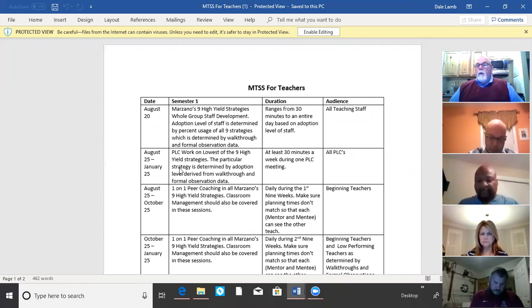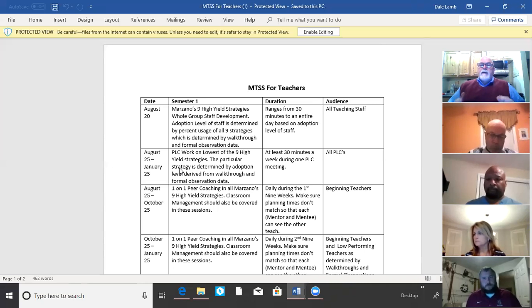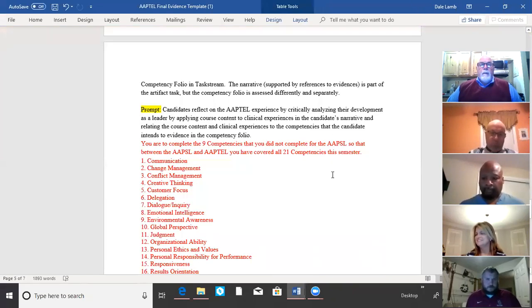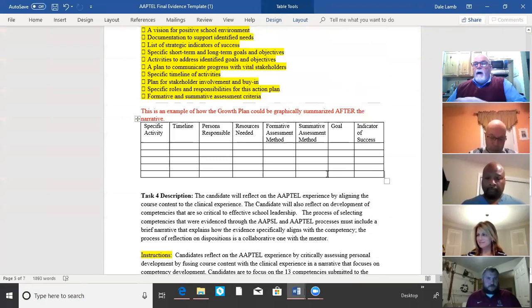In PLCs, you're working on those best practices, and you're using whole group sparingly because that's the least effective method of professional development. But this is my plan. It shows you how you can incorporate all 3 types of staff development, but yours needs to be fleshed out. Remember, this is the template that we use to start one of those plans that looks like this. Going back to this, your plan should have all these in it.